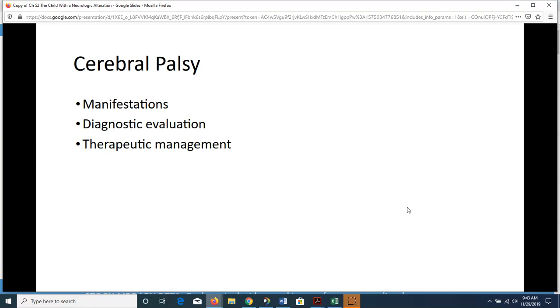Cerebral palsy is a chronic, non-progressive disorder of posture and movement. It's characterized by difficulty in controlling the muscles because of an abnormality in the extrapyramidal or pyramidal motor system, which includes your motor cortex, your basal ganglia, and the cerebellum. Comorbidities such as cognitive, hearing, speech, and visual impairments, as well as seizures, are common but vary widely from one affected child to another. Box 52.3 lists factors related to cerebral palsy.